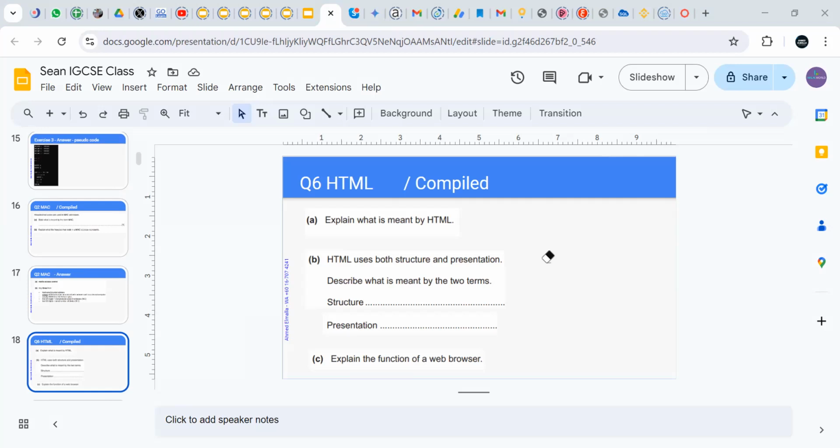I think you surf the internet, right? You are able to surf the internet, right? You go to YouTube, you go to Facebook and other websites. Most of them, I would say 90% of them, are written in HTML. Everything that you see on the screen is organized using the HTML code, the hypertext language. So it's a hypertext markup language. The HTML contains two parts, the structure part and the presentation part. Are you able to describe these two terms?